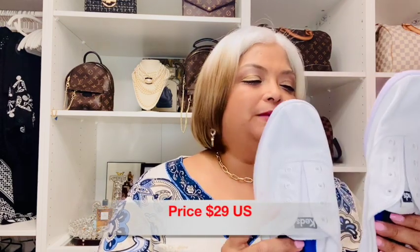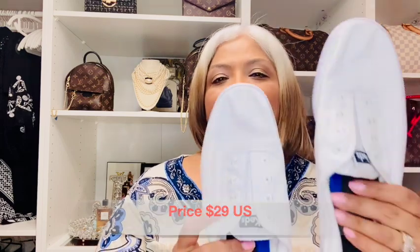Number six are these Chillax sneakers from Keds. They are just slip-ons and they are so comfortable — you just slip them on and go on your way. I use these a lot when I just want to slip something on quickly, like going to the grocery store or a bank run. They come in a whole bunch of different colors. I have them in white, light gray, dark gray, and hunter green. These white ones, I think this is my fourth pair and I just keep buying new ones. The best thing is when they get dirty, you toss them in the washing machine and they're good to go.